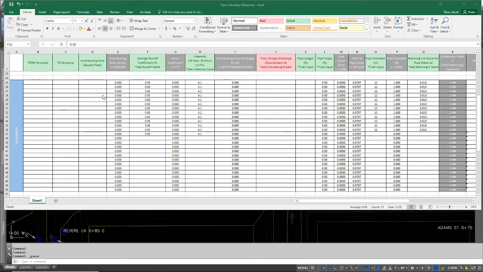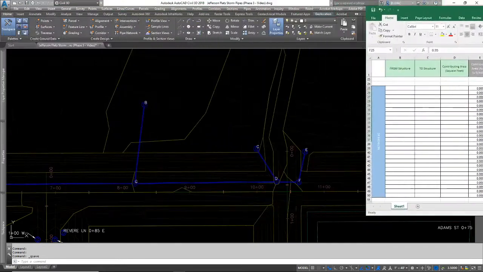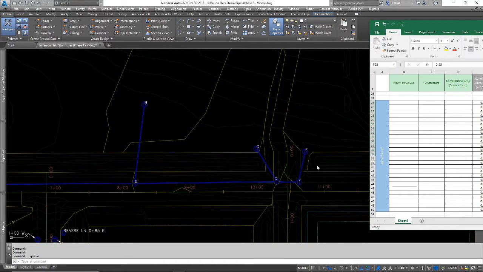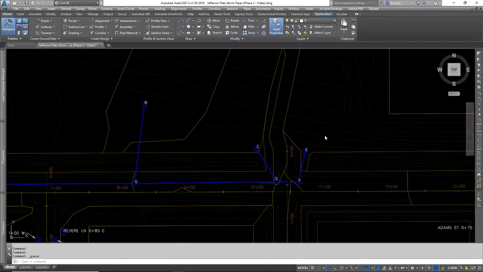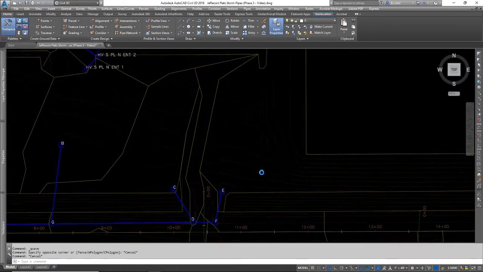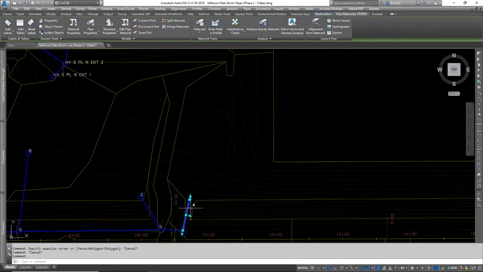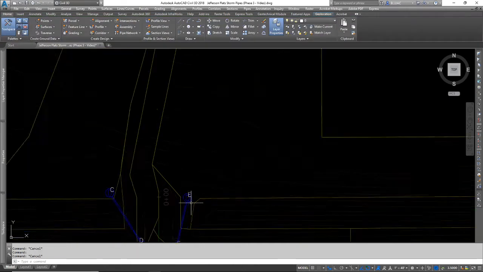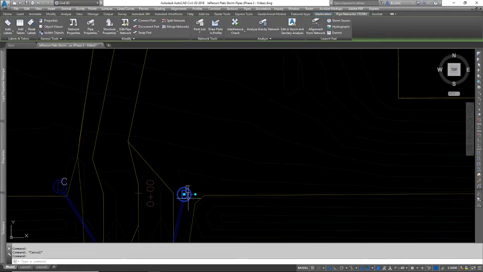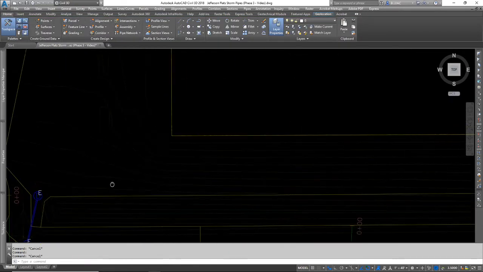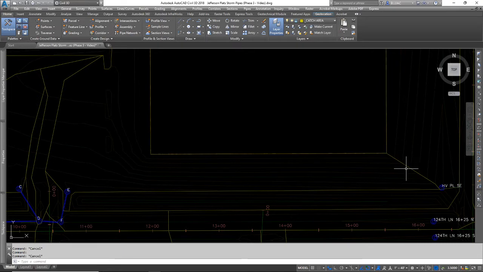Now that I have some of the basic inputs, I can start looking at my network, and I'm going to start at sort of the furthest point out in my network. This whole portion of my network flows towards the west, so this is kind of the furthest point away. So I could say from structure E to structure F. And what I need to look at then is the contributing area for this structure E, right? How much water is flowing through this pipe? And the water that flows through this pipe is the water that falls into catch basin E. And I need to know that contributing area, so I need to zoom out so I can pick this polyline.